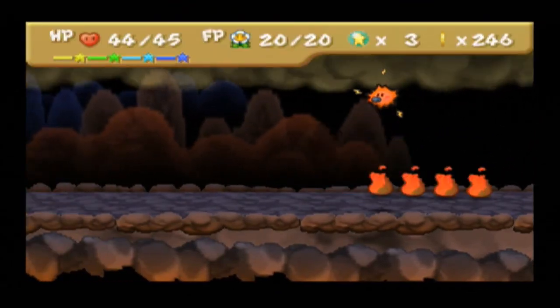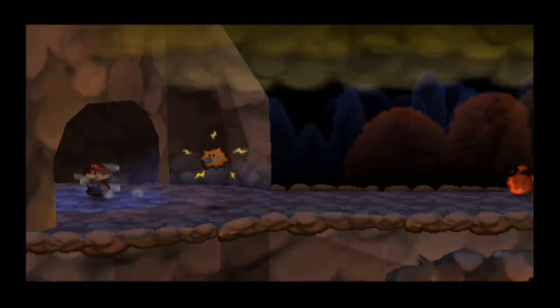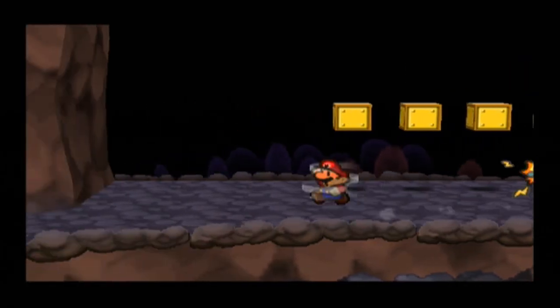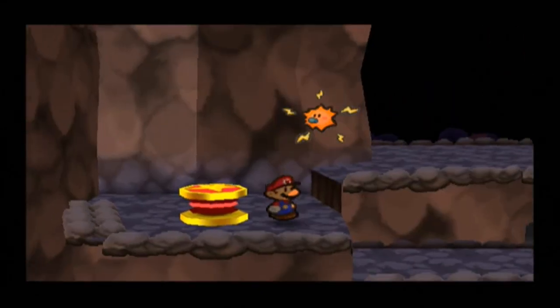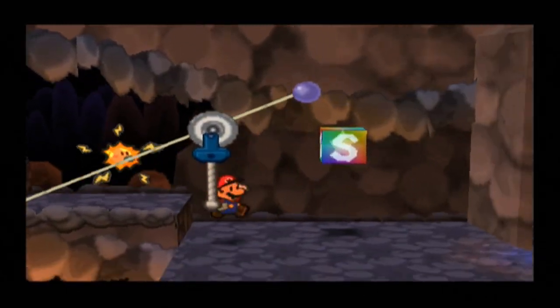Now what do I do? Ow! Well, at least I know what the fire bar does now. That's something. Right, that's a fair point. What do I do now? Can I go down there then? Maybe? Aha! Go beyond the spring and you can go down instead.